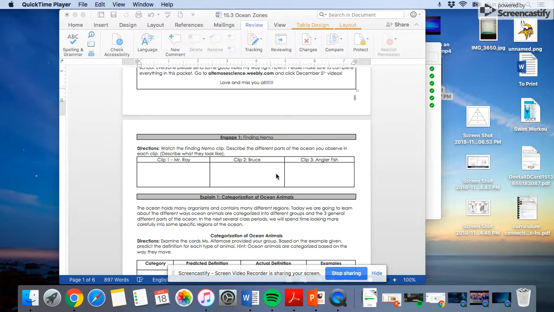So hopefully you notice that between clip 1 and then clip 2 and 3, the ocean looks phenomenally different. Clip 1 has a lot of organisms, a lot of plants, a lot of animals, a lot of color. It's very beautiful. And then in clip 2 and 3, there is significantly less ocean life. And so that is really important. It has to do a lot with how much sunlight reaches those zones. So hopefully you also noticed how much darker it got in the ocean. And we'll talk about why that is and how that has an impact.